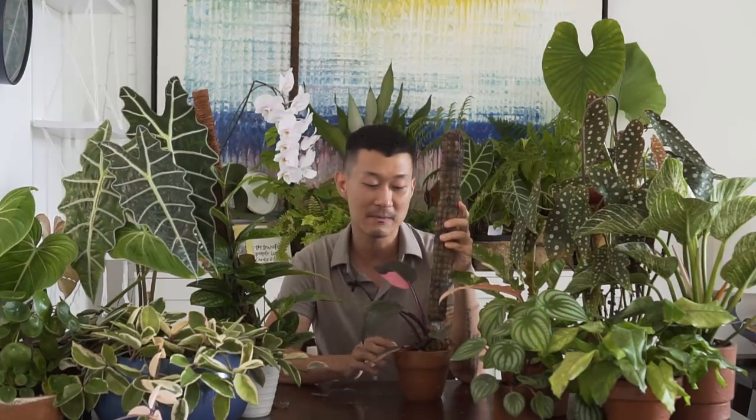Just a disclaimer — a lot of these plants are actually still popular today, but they're not as widely posted on Instagram as before. Maybe because too many people have already posted them, or maybe they've become a little bit scarce and difficult to find. One of them is the Philodendron Pink Princess.